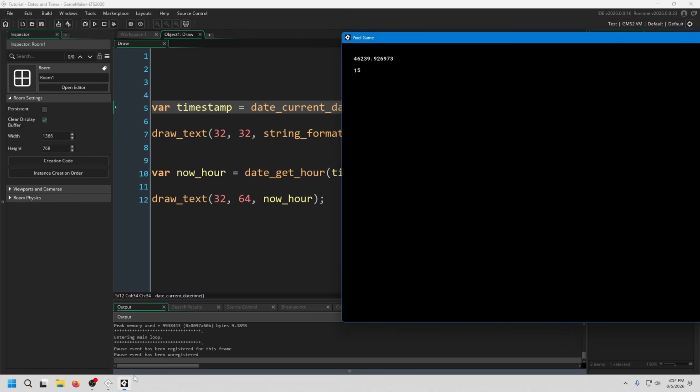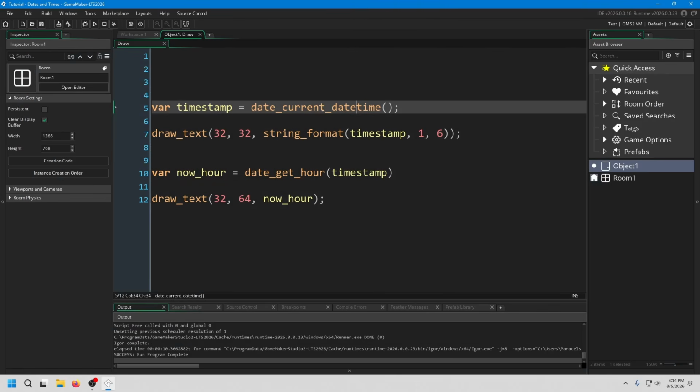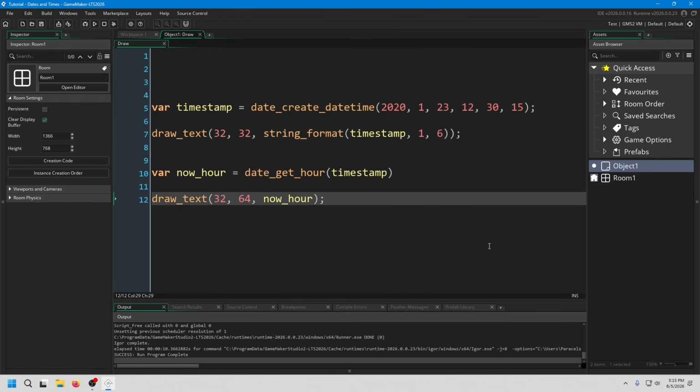If I were to go and, why did I click out of there? If I were to go and create some other date time, and just for fun, let's say the year can be 2020, the month can be January, the day can be the 23rd, the hour can be probably like 12, minute, second. This is, if memory serves, the particular date where I learned of a funny little virus that was doing the rounds in China, which I consider the last normal day of my life.